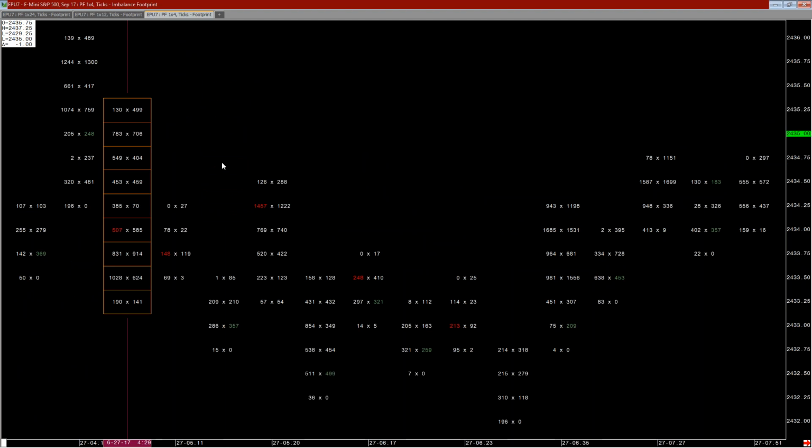Just because the 12 PNF went bearish doesn't mean you have to take a short. You have to wait till the 4 becomes bearish. 12 is bearish, wait for the 4 to become bearish. So the 4 might already be bearish, like right in here, before the 12 went. All right?